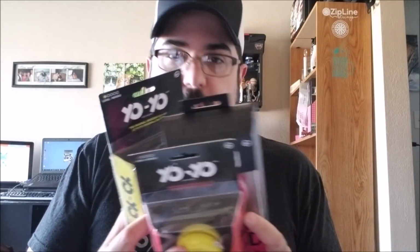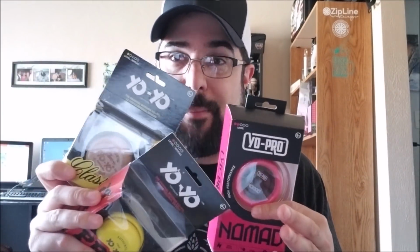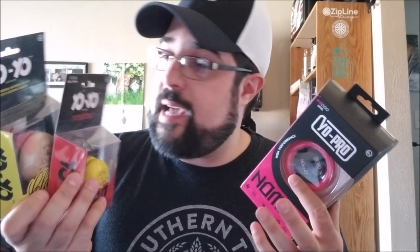Super excited today because I have 3 yo-yos from a new company that is going to start doing sort of just toy store based yo-yos, you know, your basic wooden stuff, your standard ball bearing responsive yo-yos, and they wanted me to check these out and give my opinions on them, and I'm happy to do them. These have been here for a couple of days. I just haven't had time to film the video yet. But super excited. We are going to unbox all of these and look at them, and then we're going to throw them around and see how they play.